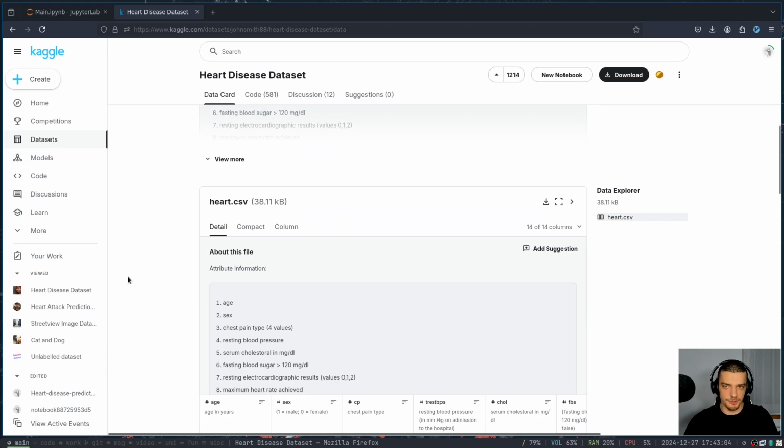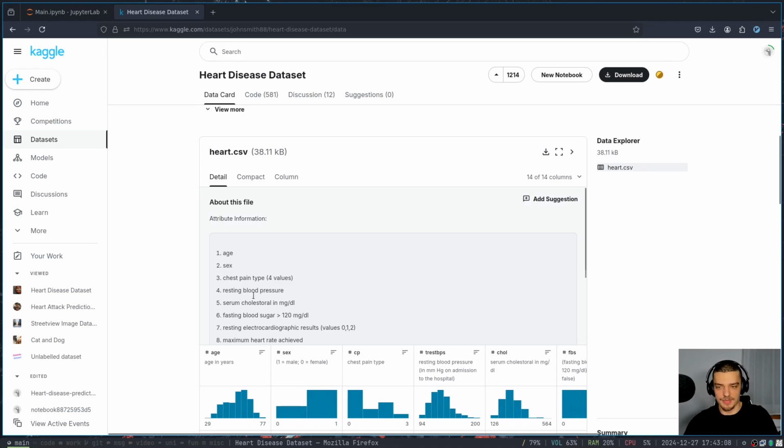Of course, you can do feature engineering in terms of creating new features if you want to. You can maybe also think about taking something like chest pain type here and splitting it into multiple columns, so basically doing one hot encoding. You can do that if you want to. But today we're going to focus mainly on training, comparing, evaluating, and also analyzing the feature importances.